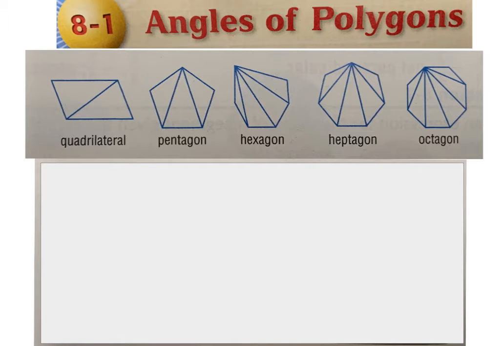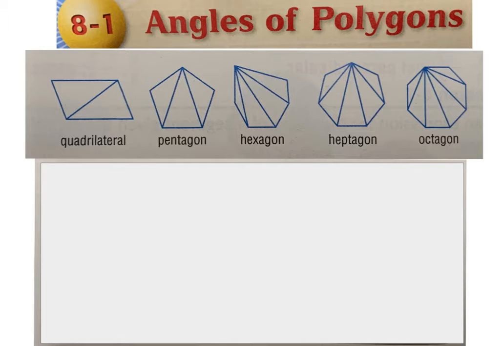All right, so we have done, I think we've exhausted our knowledge of triangles at this point, right? And so we are moving into other polygons. The first thing we actually talk about is based off of your knowledge of triangles, though. And so the first thing we are going to look at is angles of polygons.